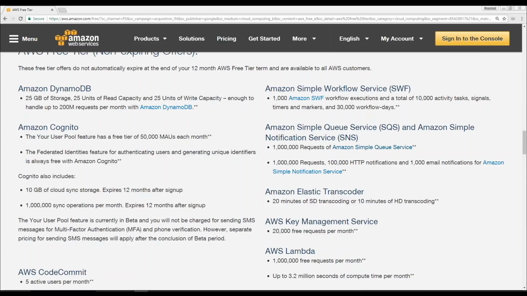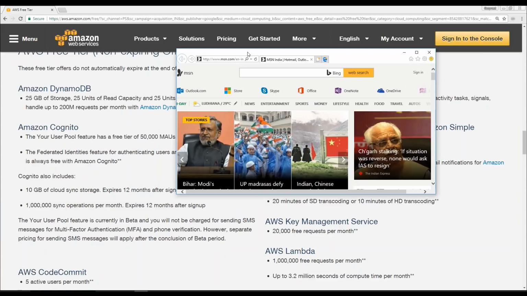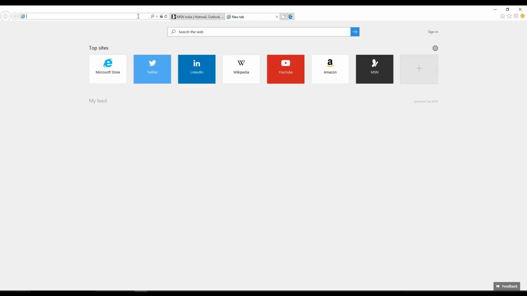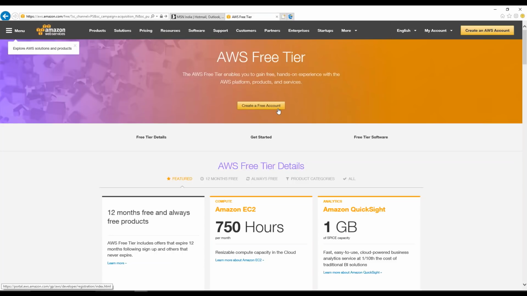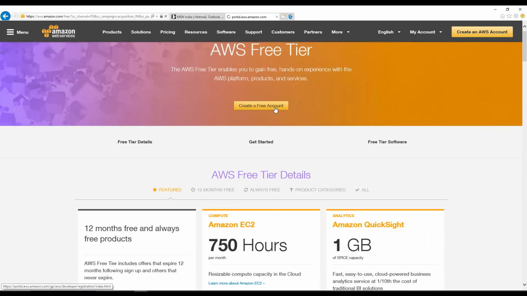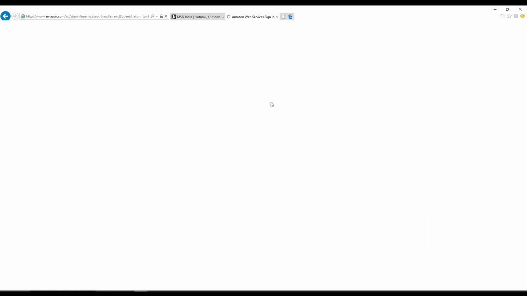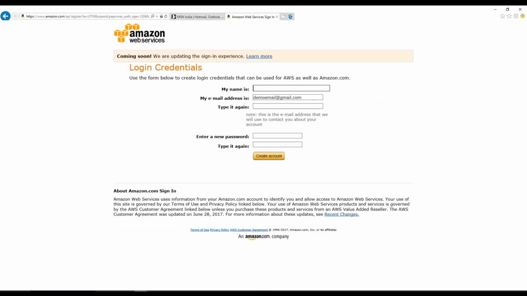Okay, let me show you if you want to sign that up here, so how you can go about that. Okay, let me open Internet Explorer here. Okay, and let me open up a blank page and let me go to the free tier here. Okay, so you just need to create a free account here, right? You need to click on create a free account, and it will ask you a few details there, right? It will ask you your personal details, right? And here you need to say that I am a new user, and provide your email, right? And say I'm a new user here, and I want to sign up for the new account, right?